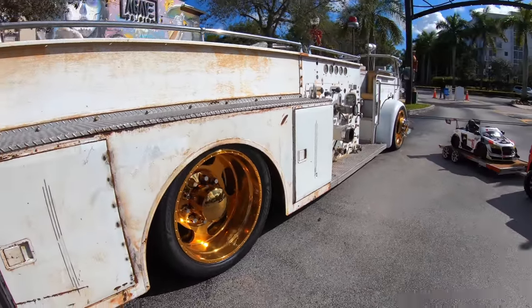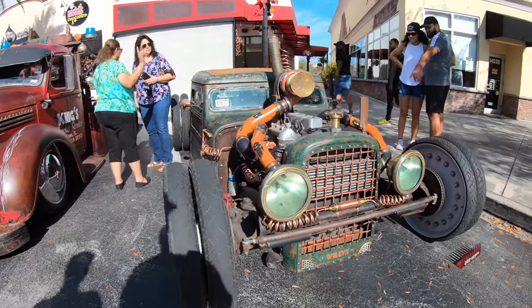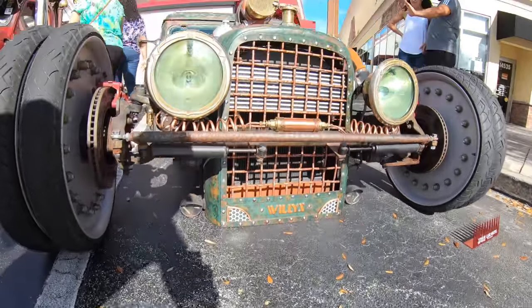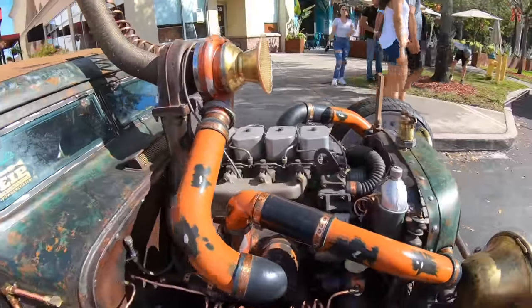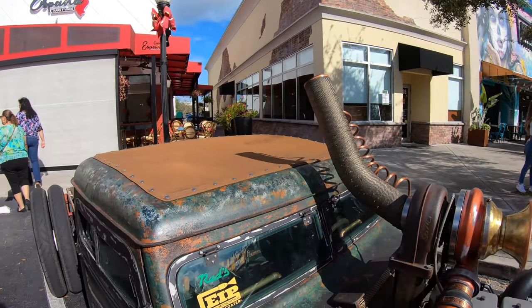And look at this. This is a really cool, I guess I'm gonna call it antique. And look at that huge turbo. And look how low it is. And check out the double tires. I think they're motorcycle tires mounted on double rims. And does anybody know what brand is this? Is it Ford, Chevy, or Dodge? I don't know. I couldn't tell. Does anybody know? Leave it in the comments. I want to know. And did you notice something unique about the side mirror?